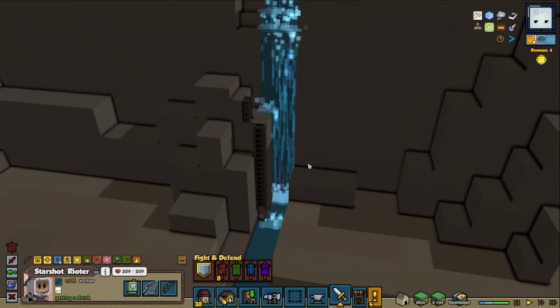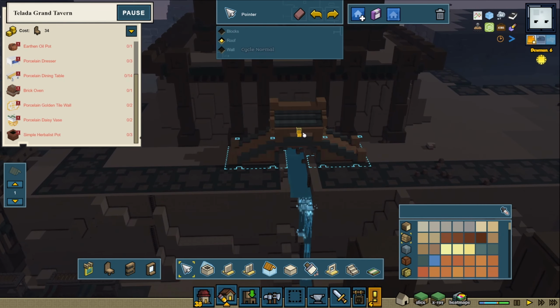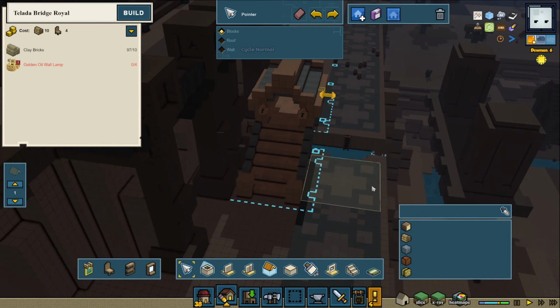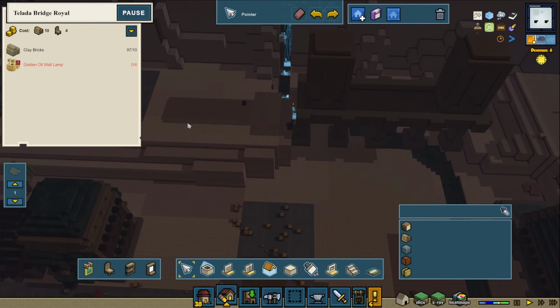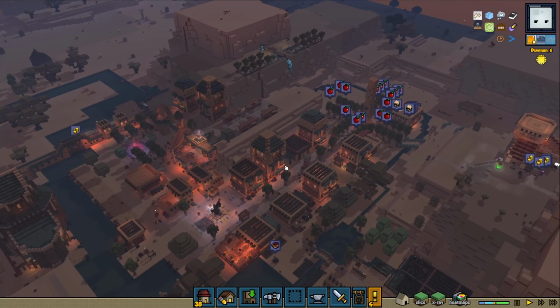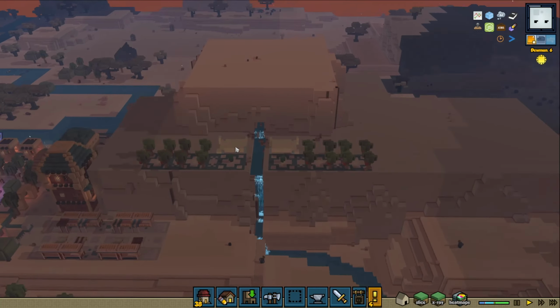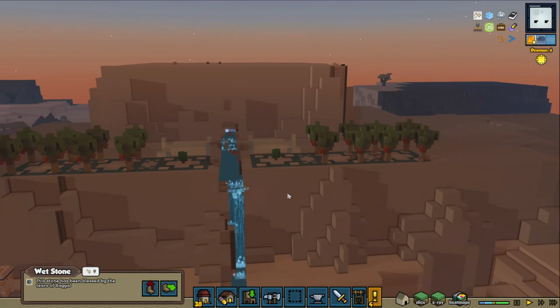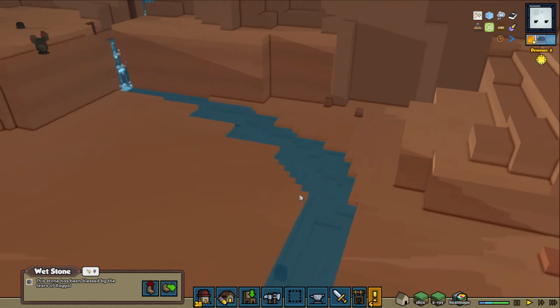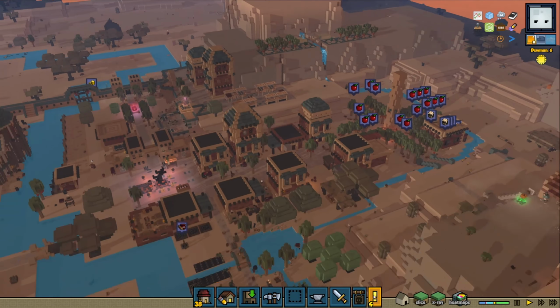But yeah, this is looking cool, right? Waterfall. And maybe are we ready to build this bridge? Maybe we are. That would be nice to add it. Yeah, let's build it. We do need the golden oil wall lamps, however. But yeah, let's build that. And I wonder, let's just undeploy these for now, maybe? I wondered if it's actually gonna fill up or not. If it isn't, it would be fine to have them there. So for now, let's actually leave them, see what happens.